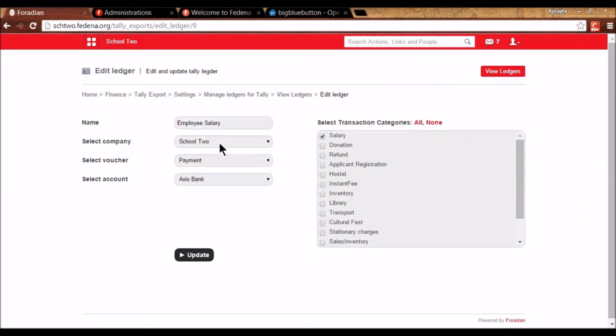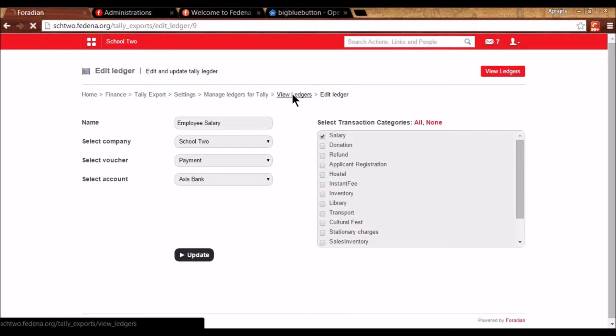I've selected the company, related voucher and the related account. So again, all these are already there in Tally. So the same things I'm selecting. And here, what kind of transaction is required? It means whenever I approve a salary in Fedena, the amount will be synced under the ledger employee salary in Tally as well.